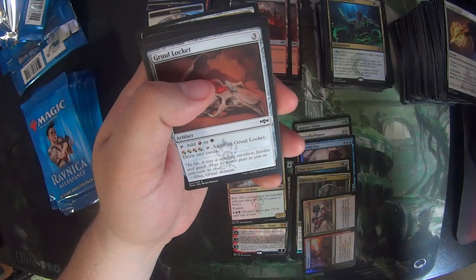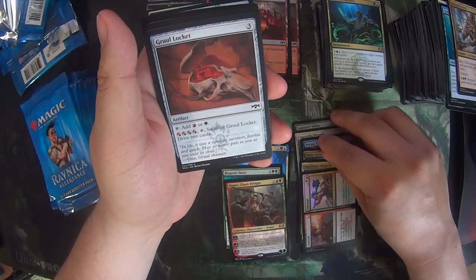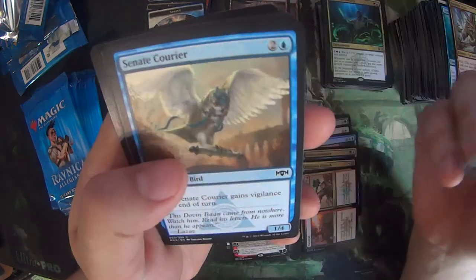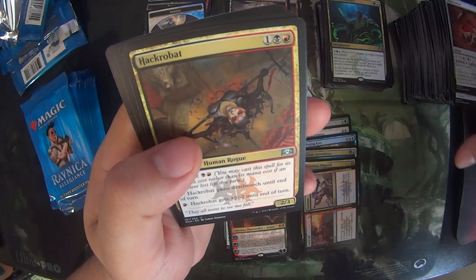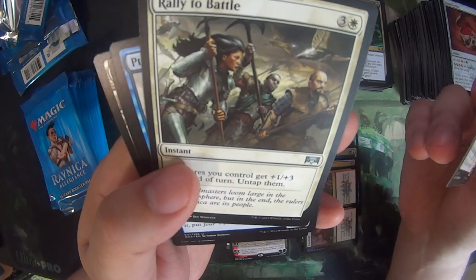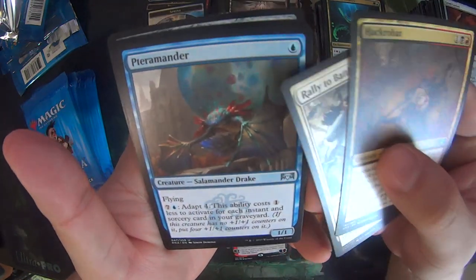Rip! Come back here. Just escaping, trying to ruin my lovely presentation. Locket, Wrecking Beast, Senate Courier, Scuttle Gator, and now we're into stuff. Okay. Hackrobat. Rally to Battle. Petramander, I think is how you pronounce it. It's one of the Drakes.